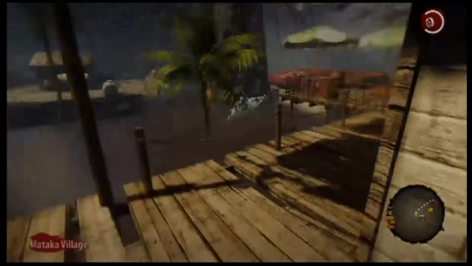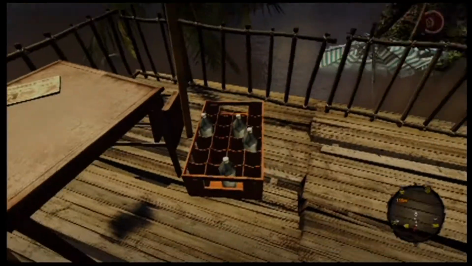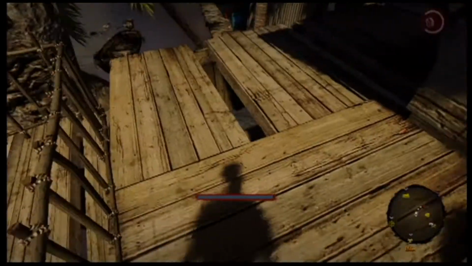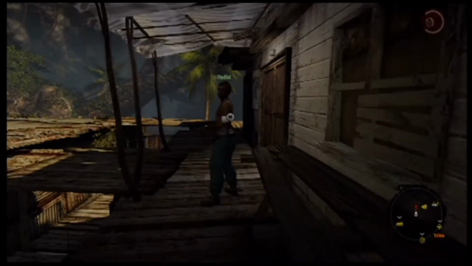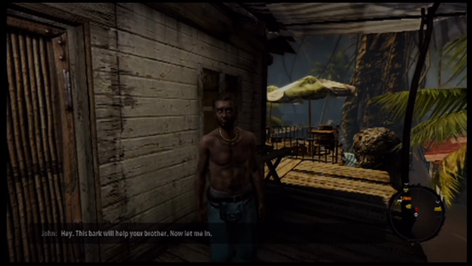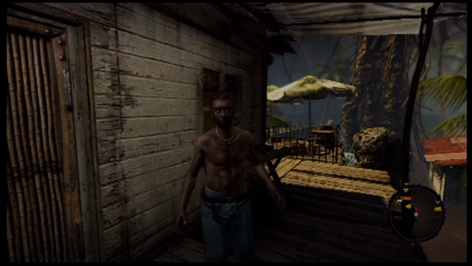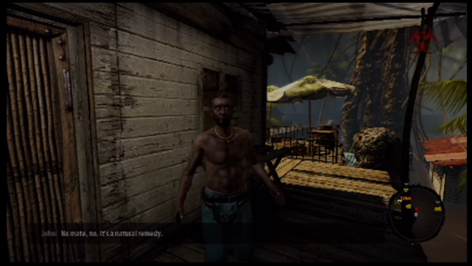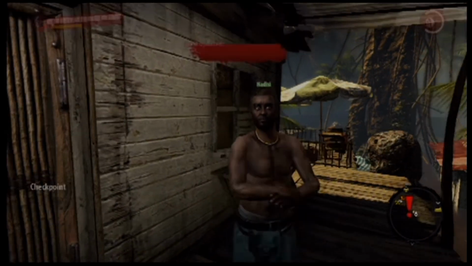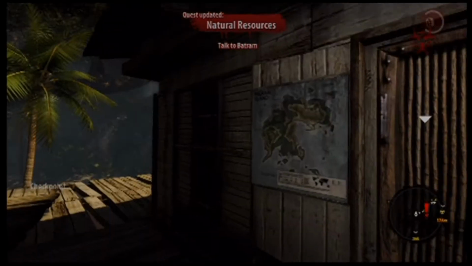Alright, so we're going to see what happens to a deathly ill person and see if they become a zombie in a zombie game. I bet he's still alive. I bet he's totally not going to be like a mini-boss or anything. Oh, goodness. Hey, this bark will help you, brother. Now let me in. What is this? No medicine? No, mate, no. It's a natural remedy. You need to talk to my father. He will decide what to do. Oh, come on. Really? It's right here. Oh, okay. His father is inside.